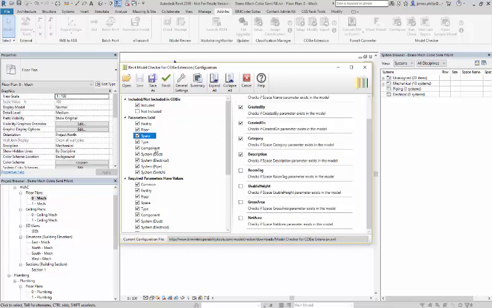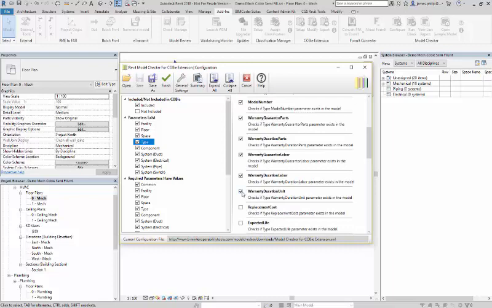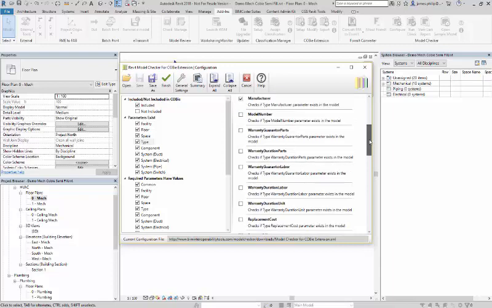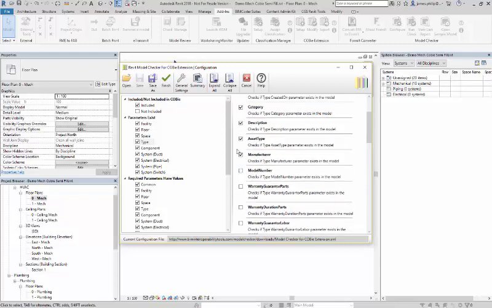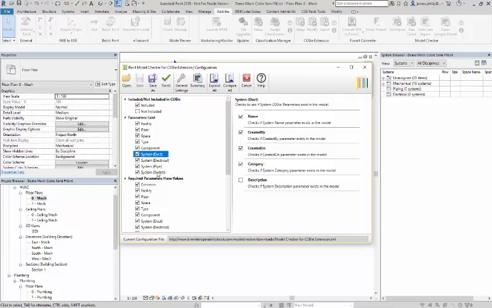And if there's any that are not applicable, you can say, right, well, space descriptions, I don't think I have one of those, so I'll take that out, and so on. Especially under type, look at all these extra ones that they've got. So let's take out all this warranty information. Okay, asset type as well, and so on. And so you keep going down the list, and if the option isn't in the file that you're checking, you can actually take them out completely. So we don't have any electrical systems, pipe systems, or switch systems.